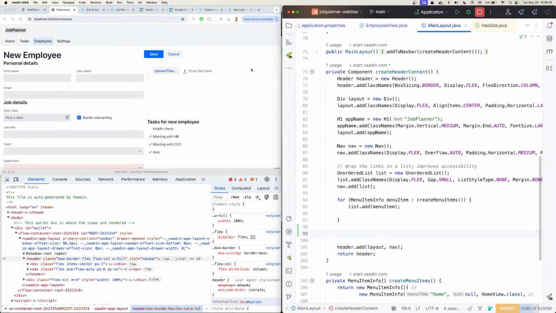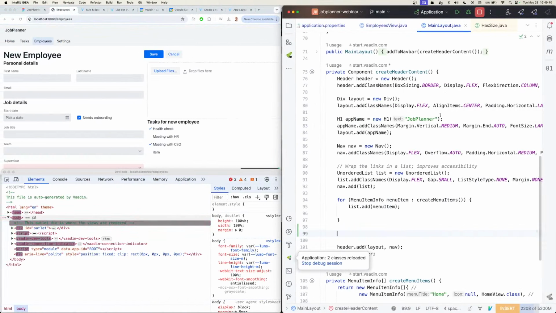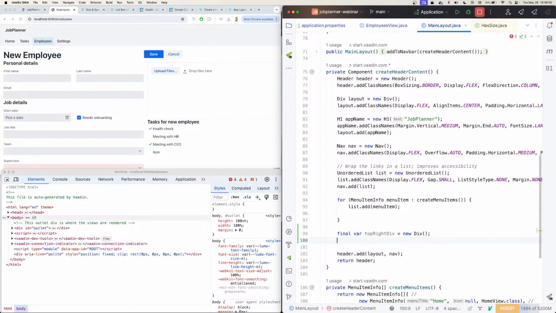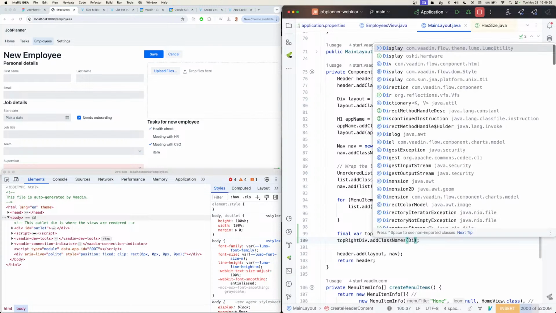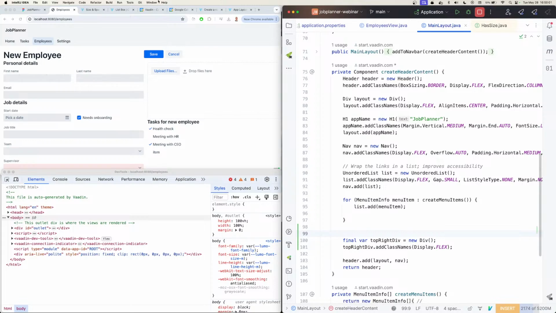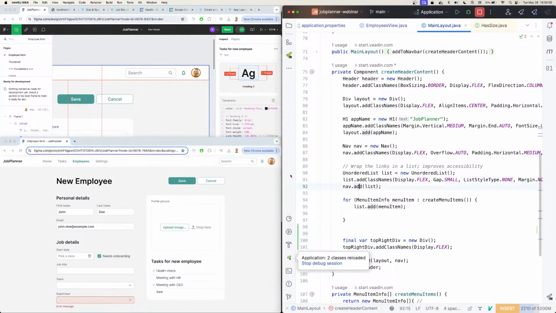So it's going to be a horizontal flex component. So I'll just put there another div. And that's called top right div. And that would be display flex. And then we add, so what is there actually? Can I see it? Okay, so there's a text field with icon, there's a button, and then an avatar. So add those things.